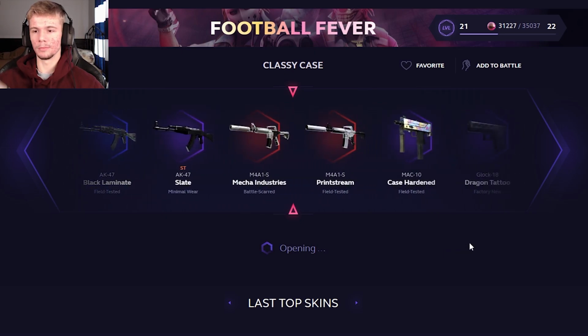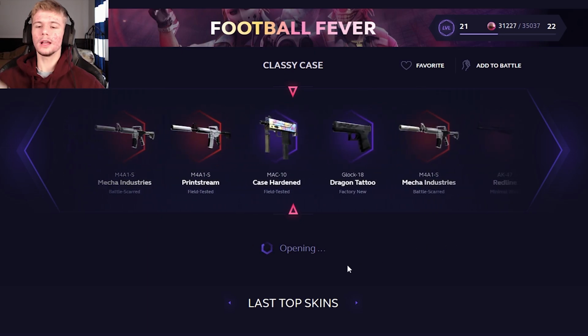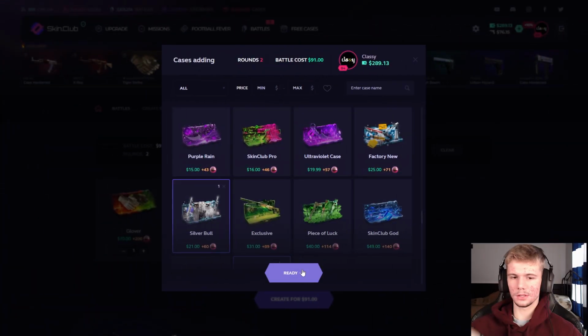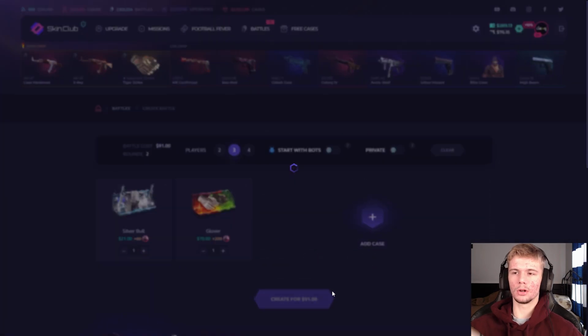Third case is the charm. No, it's not. The classic case is so buns to me, man. It's so buns to me. Put it in a silver bowl case. Rearrange it. And we'll call it $91.